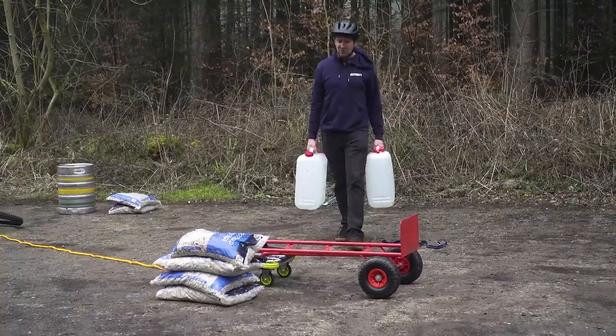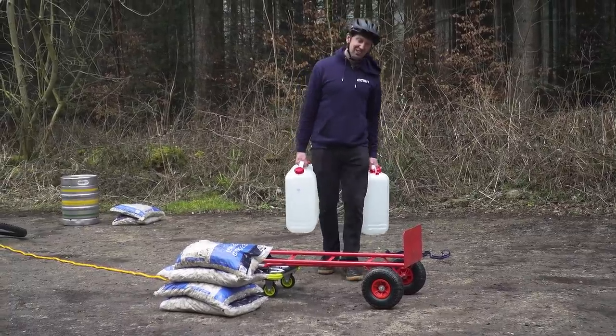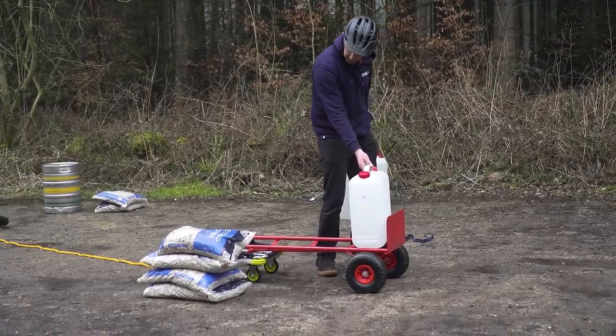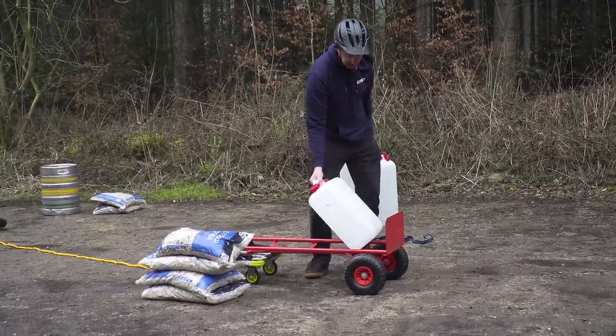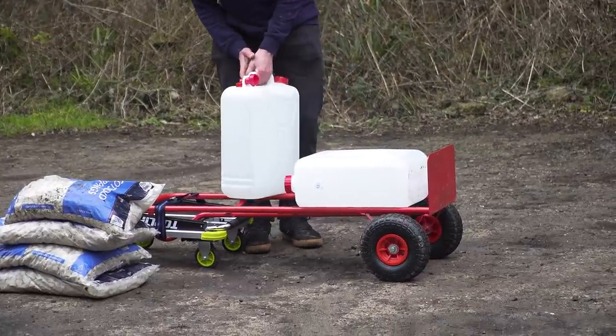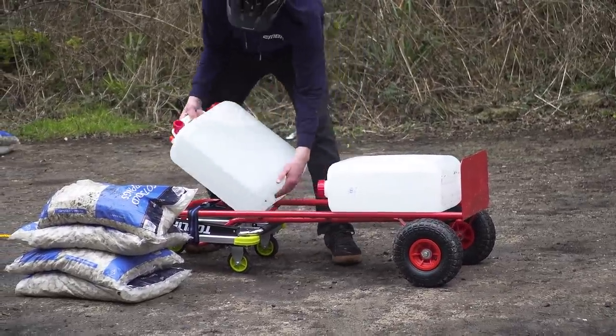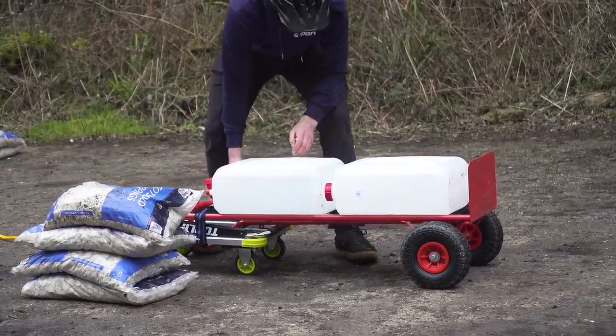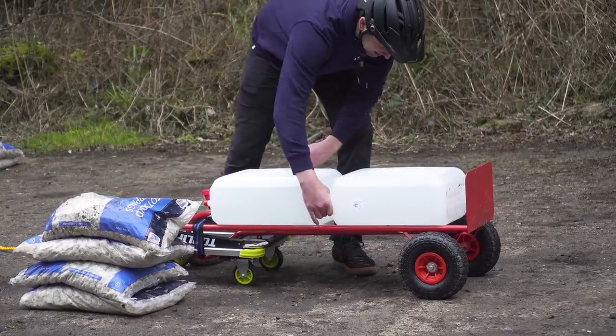For a little bit of water transportation, these are 33 kilos each. So I'm thinking if we stick a couple of these on here, actually, gonna lie these down. And those gravel bags, we're gonna have a combined weight of 166 kilos. Make sure these are nicely done up. We don't want any leakages.